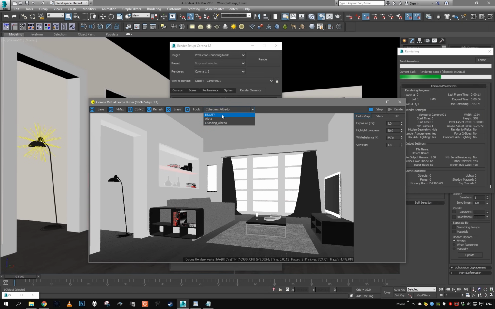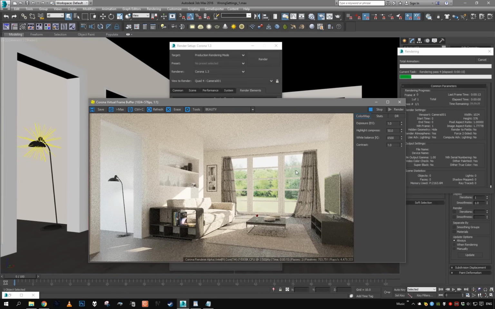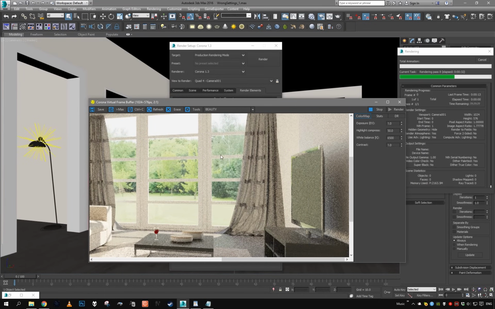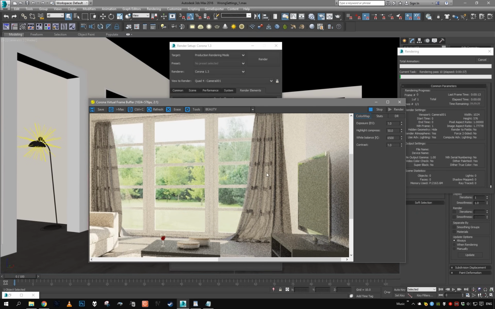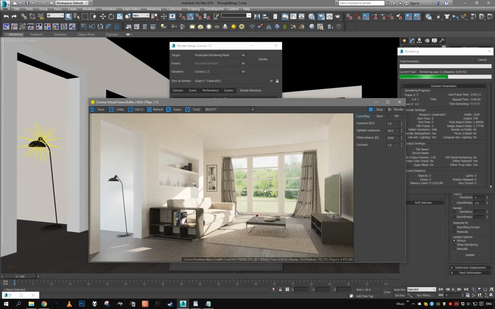And let's switch back to our beauty. And now we can see that our render is going quite fast. It's just 20 seconds and we are already at the noise level that was previously taking about 16 minutes. We can see also that we are receiving the reflections and also through the window plane the refraction of our background image, so we do not get reflections of the sky, we get real reflections of the image that is there, but at the same time the image is not messing up our lighting or slowing down our render.